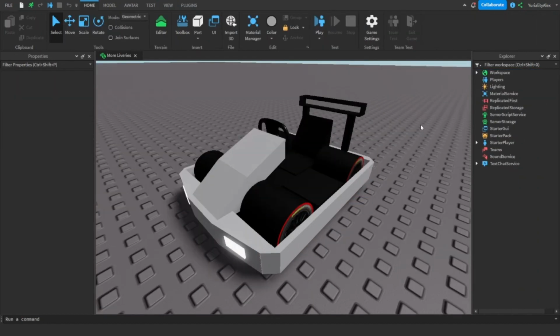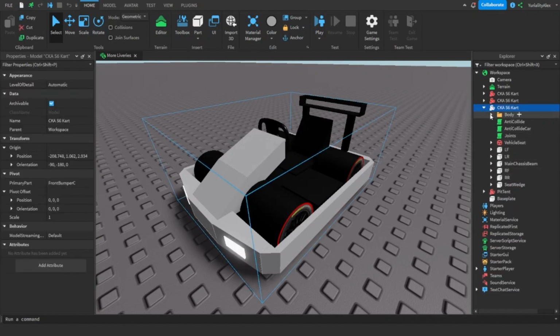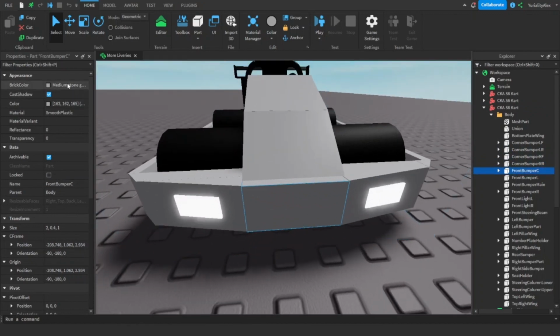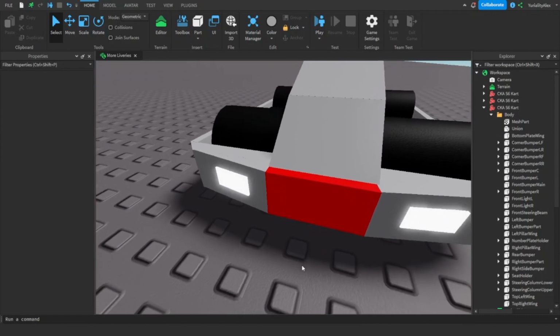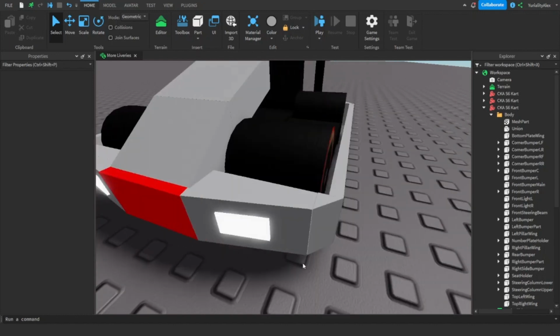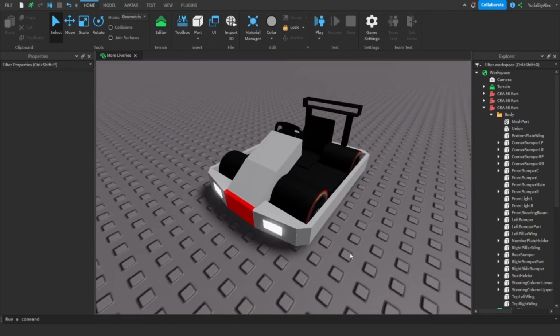I think probably the simplest thing, actually, is colouring the cart. You could just go into your Explorer, as you can see on the right, on your workspace, select your cart, and then go through the grouping, and then select all of the parts like this to then change the colours. So, for example, this front part here that we've selected, you could just change the brick colour to, I don't know, red, and do that for all of the parts on the car. I tend to find that this is slow and ineffective, especially if your car has a lot of parts and they're not labelled like the person that created this has done with this.